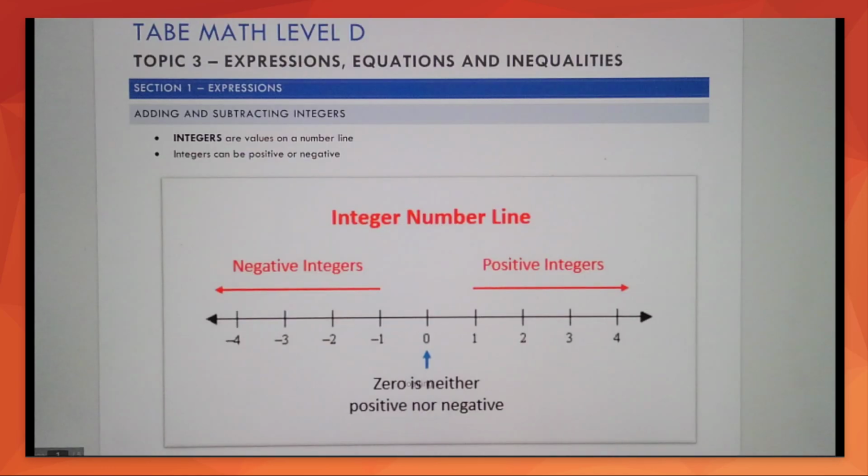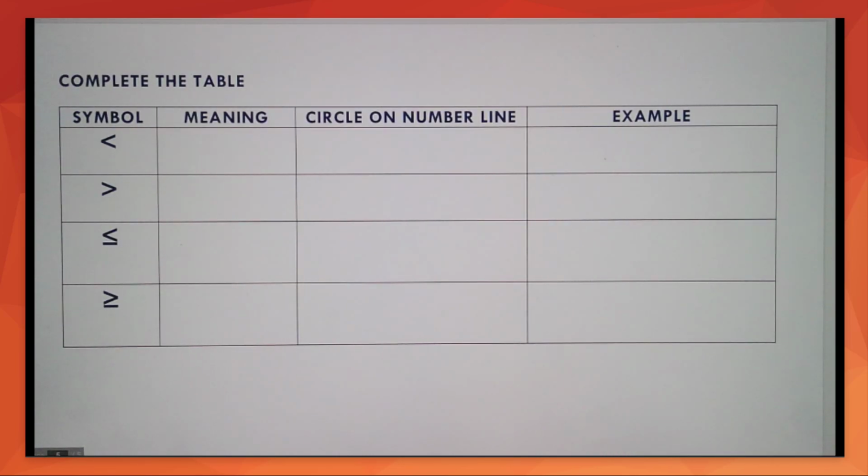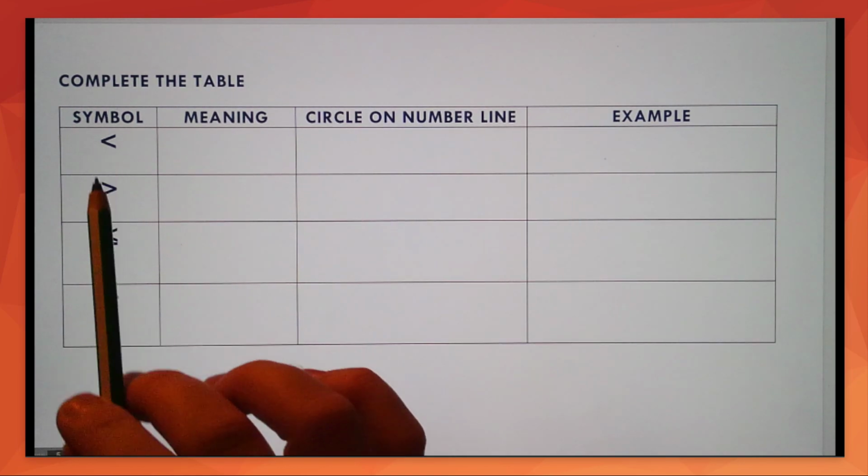And then my wonderful table should be there at the end. Yes, there it is. Okay, this is the last thing we're going to do in this section. We're just going to complete this table. It's going to be something that we can refer back to, and it will help us remember all the rules for inequalities. So these two symbols, this is less than and greater than.